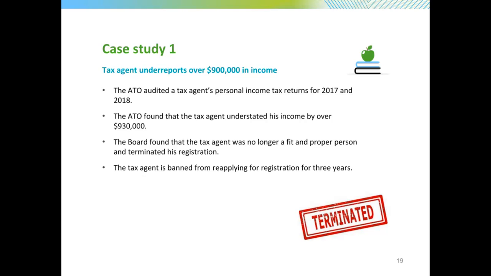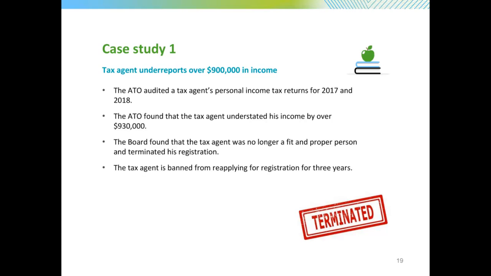And the ATO also audited one of the agent's associated entities and disallowed unsubstantiated research and development claims and imposed heavy administrative penalties. The ATO had previously audited this practitioner, looked at the 2009-2014 years, and again, in those years, there were significant shortfalls and penalties. And the hope would be that where the ATO picks up those sorts of issues in the past, the behaviours would change by the practitioner. But this wasn't true in this case.